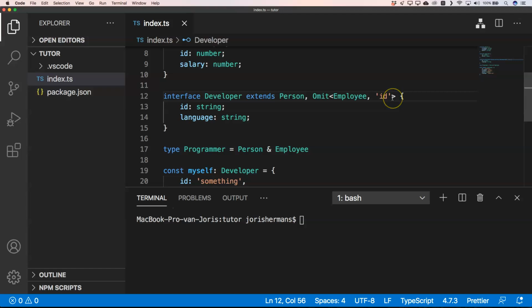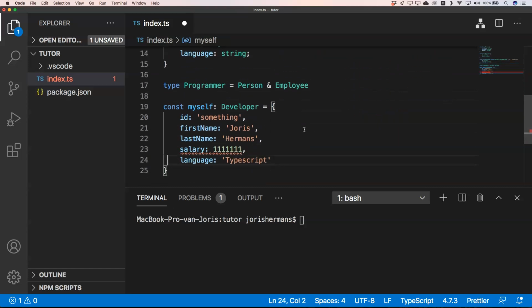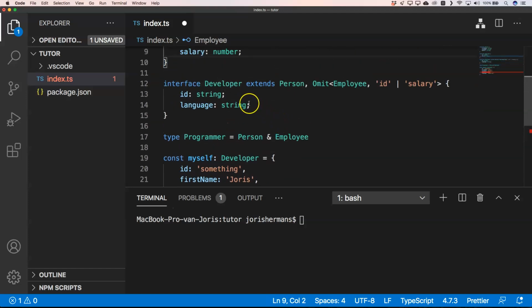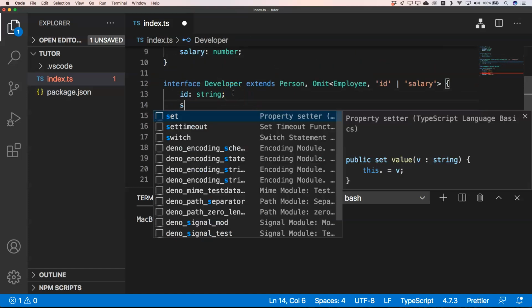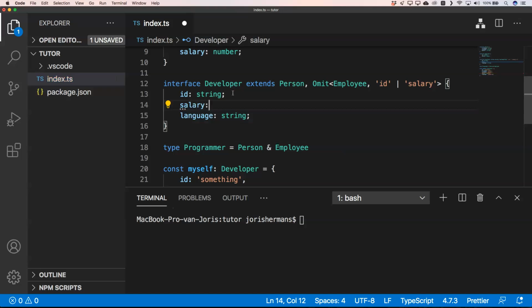Imagine that you also want to adapt salary. Well, you can very easily do so by using the union type. Of course, now we need to define a salary.